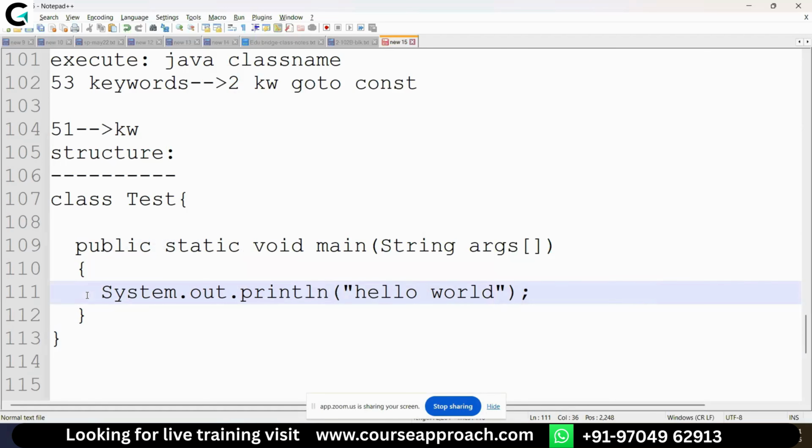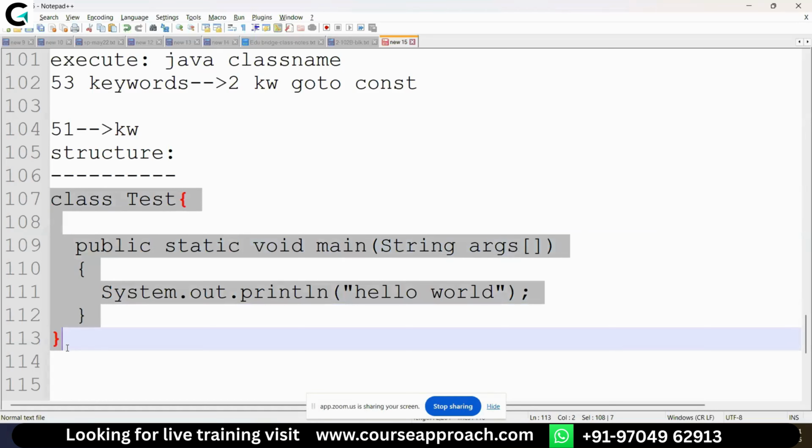Each keyword has a separate explanation. Here we have what is public, what is static, what is void, and what is main. Public here is an access modifier. The JVM is responsible for checking whether the valid properties are there and whether the main method is properly arranged. Everything is checked by the JVM. The Java Virtual Machine is responsible for executing the main method.